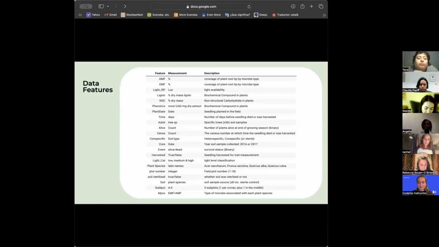So our data set had 24 features, 24 columns in total, with 2,873 rows, which is the composition of our data set. And it comprised both categorical and object variables, as well as some integers. So most of our features are based on the data that was collected from the study, and the key terms have been defined in the previous sections. Next slide, please.